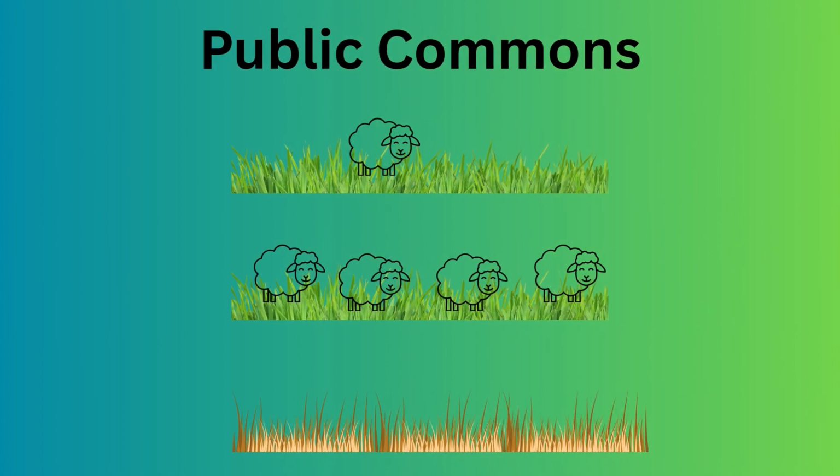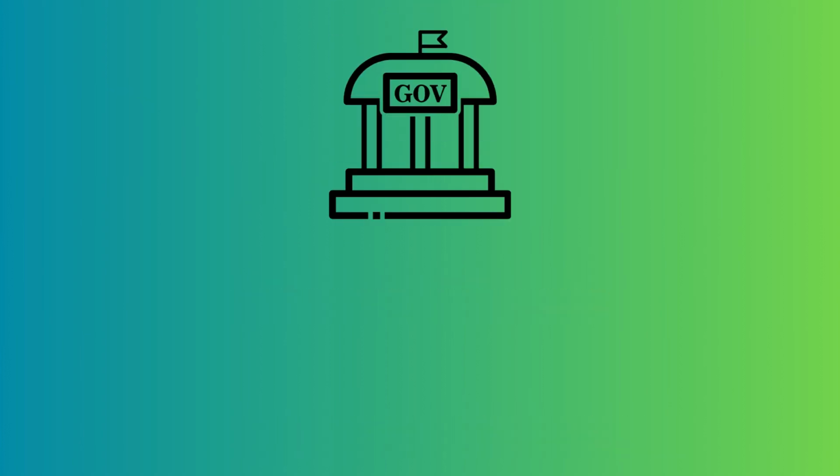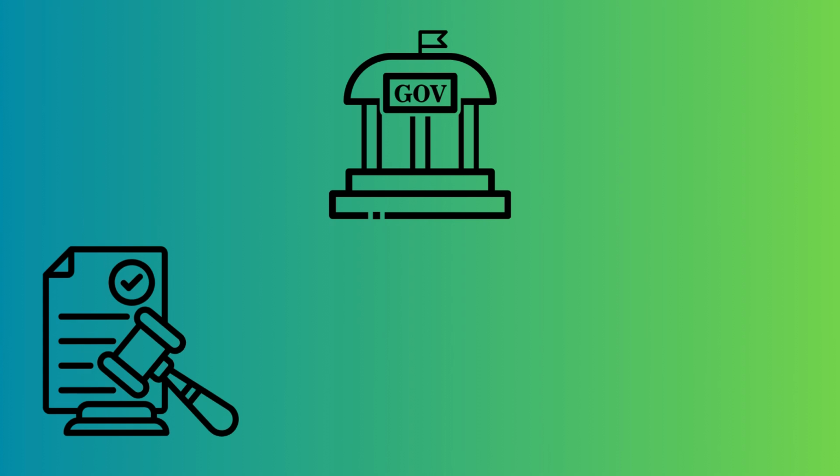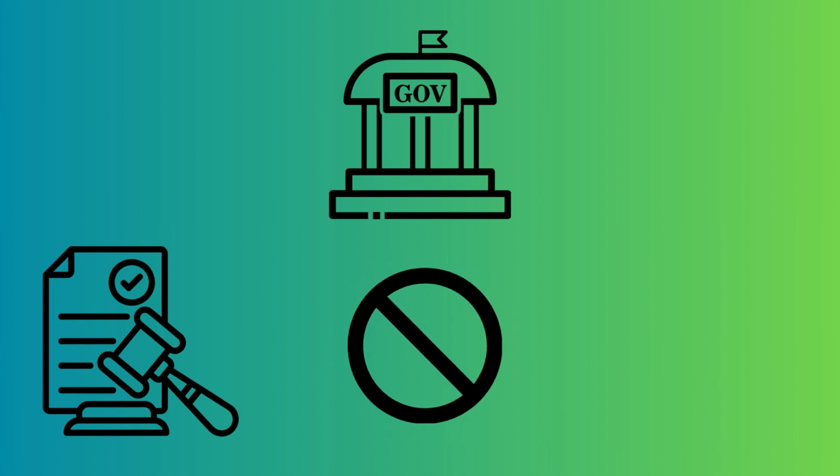And what about the tragedy of the commons you mentioned earlier? What was that all about? Oh, that's a classic example of what can happen when resources are shared, but nobody's really in charge. Imagine a pasture that everyone can use to graze their sheep. It's tempting for each person to let their sheep graze as much as possible, right? To get the most out of it. Right, but if everyone does that, the pasture gets overgrazed and nobody can use it anymore. So it's like everyone acting in their own self-interest can end up hurting everyone in the long run.